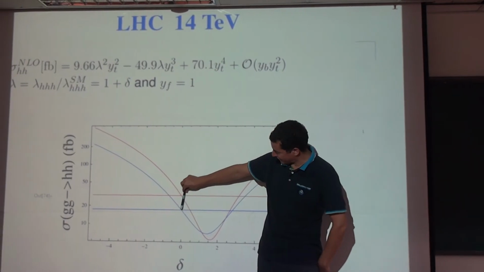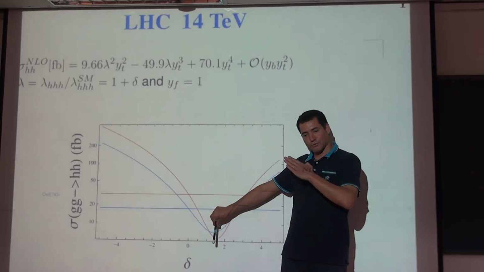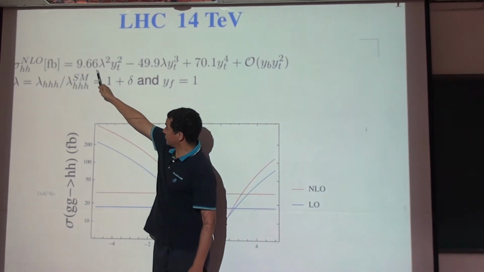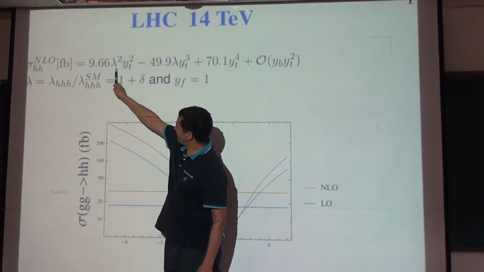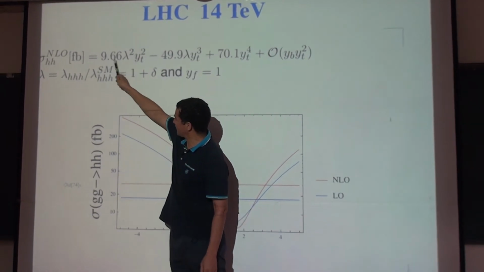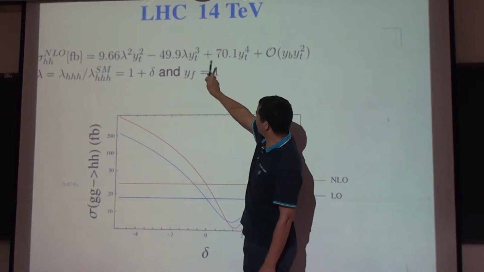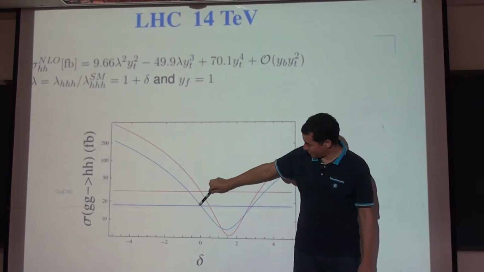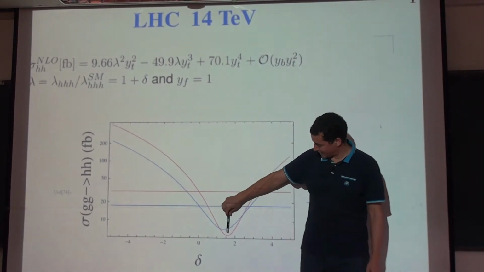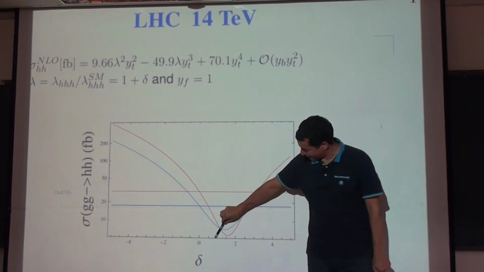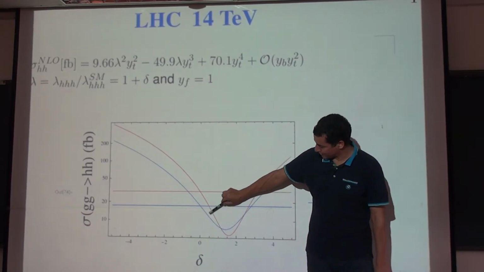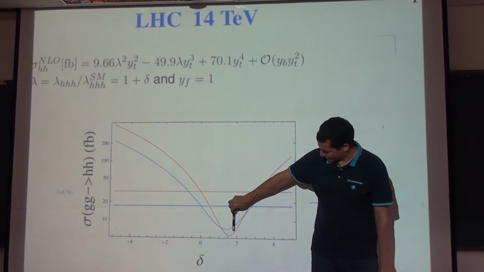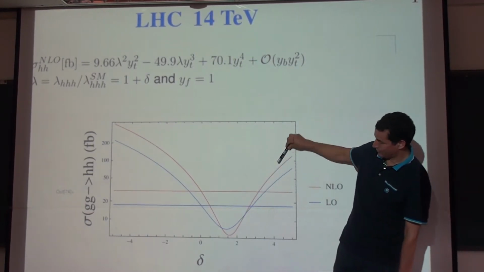If the correction is negative, that means that you reduce this, because this is just the triangle contribution. If this correction is negative, you reduce this one, and that means that there is a small interference between them, and then you can get some enhancement. If the delta is positive, then you reduce the total cross-section by some amount, and you need a very large delta to get the cross-section going up.